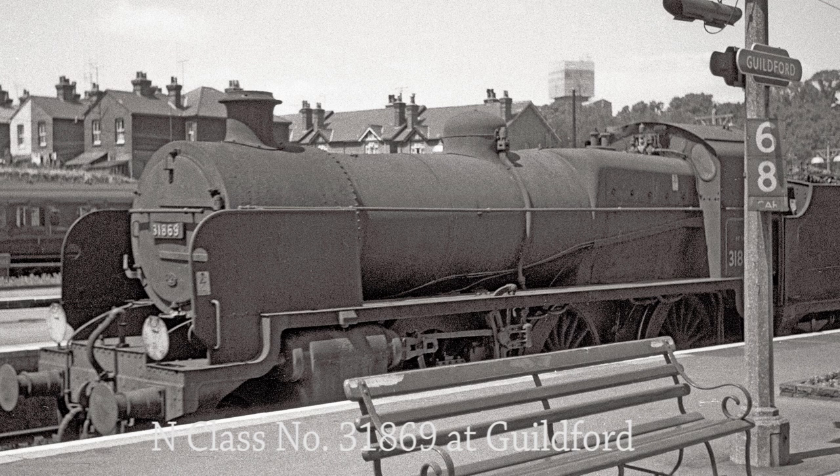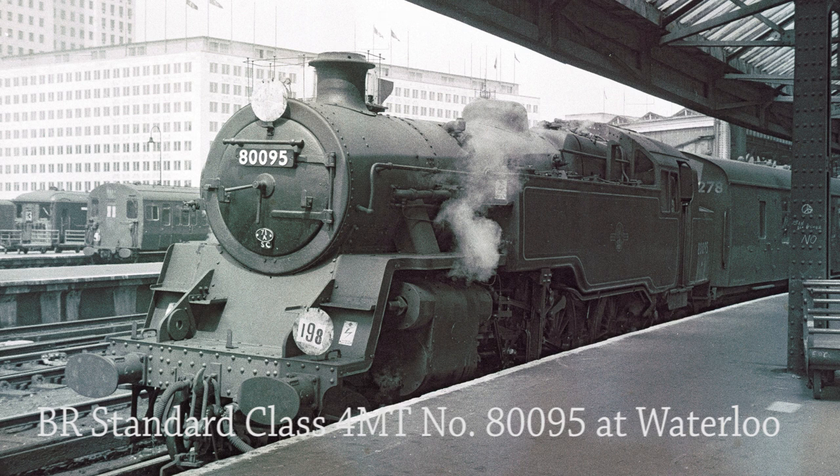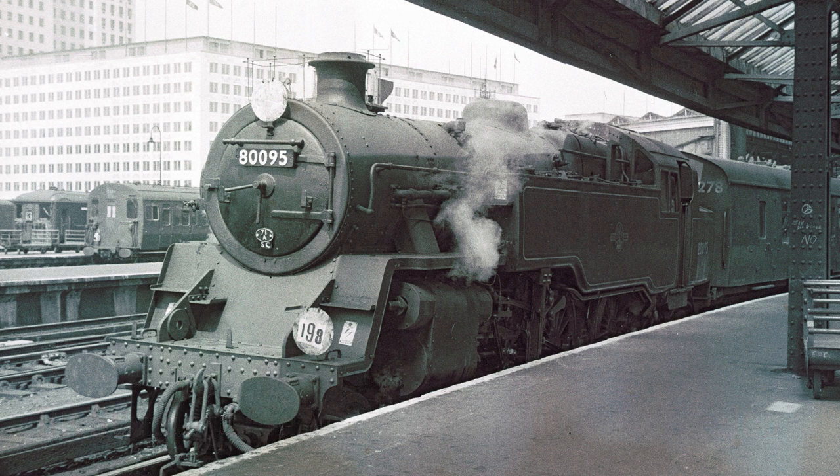Scaffolding surrounds the top of Guildford Cathedral to protect the workers that are installing the Golden Angel. BR Standard class No. 41869 gets ready to depart from Waterloo with a set of empty coaching stock, bound for Walton Station via Twickenham, Addlestone Junction and Weybridge, where the empty coaching stock would be shunted back into Oatlands sidings. Empty coaching stock was quite often berthed there during the busy summer period. Other EMU stock shown in the photograph includes the 1951 EPB Electro-Pneumatic Brake variety and the 1936 two-bill EMU with Westinghouse Brake, which worked the Reading services.